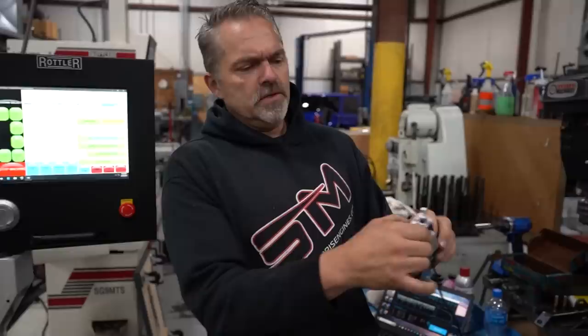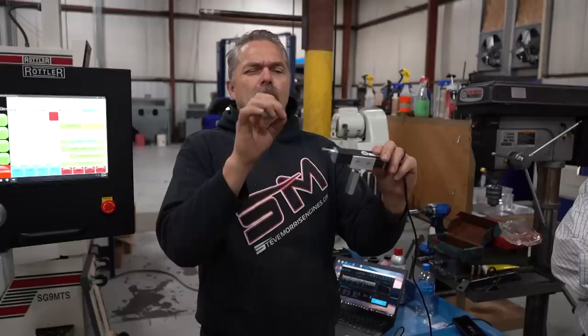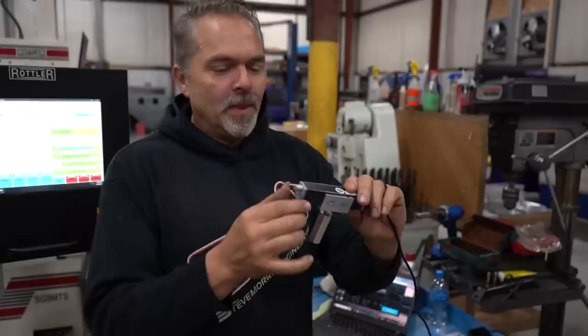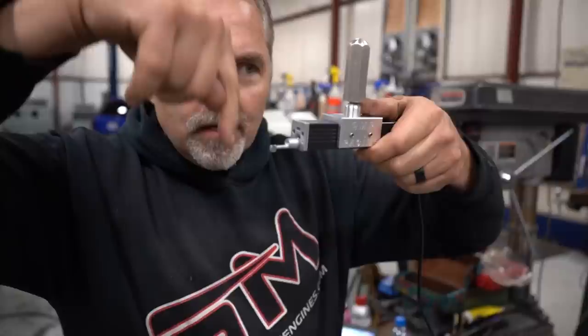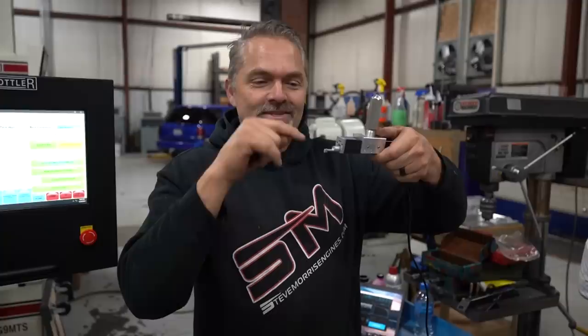So this goes up and down, so this will be in the bore. It'll go up and down, and there is like a needle on there, like a needle on a record player. For all you guys that are too young to know what a needle on a record player is, you can go look that up. It's very small, so small that it actually goes in the little valleys and peaks, and it's measuring the surface finish. Just like that record player, instead of making music, it's taking the vibrations and puts them into print, which looks like that.